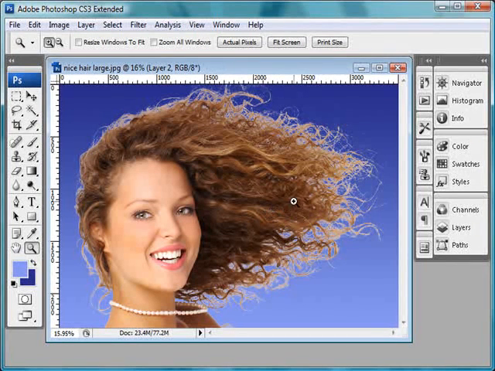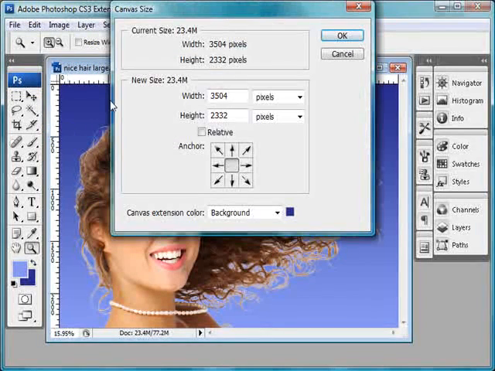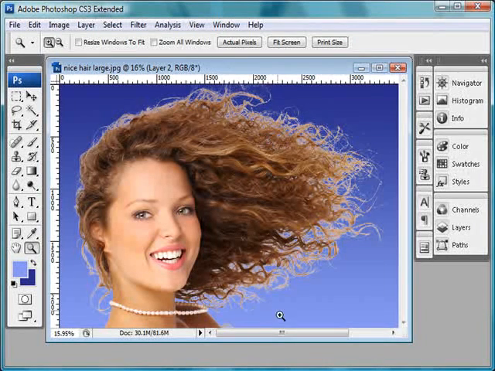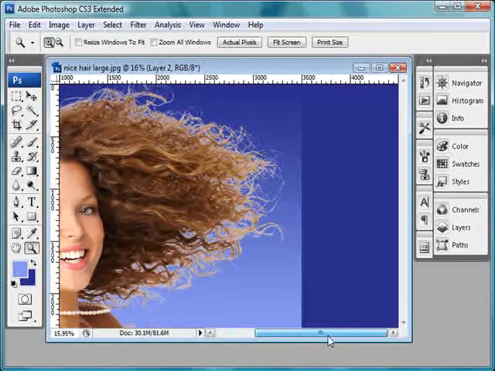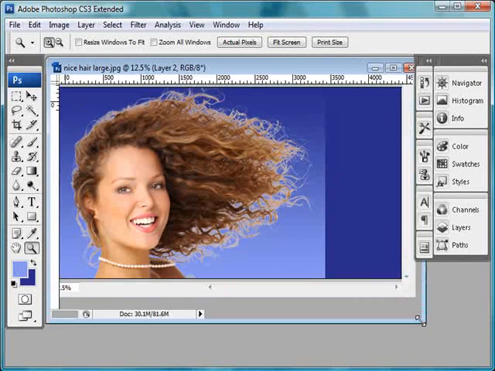The next thing to do is stretch the image. I actually want the image to be longer than this, and I want the hair to be longer. So the easiest way to stretch the image to start with is canvas size. Open up canvas size. We'll stretch it from the left hand out. We'll see it's 3,504 pixels. So if I make that 4,500, I can add 1,000 pixels to the right hand side of the image. Okay, and it's done. You can't see it there, but if we move across, there we go, there's my extra image. Zoom out, and that's what we're left with.